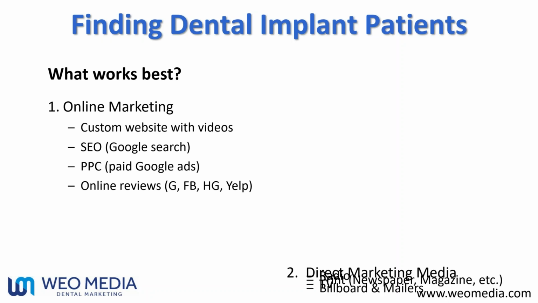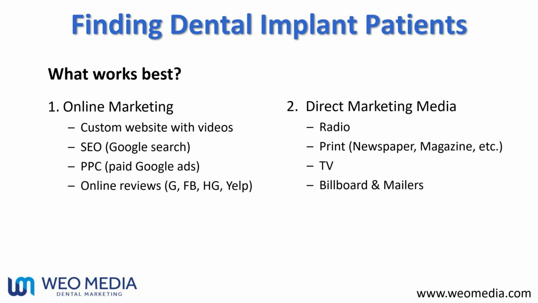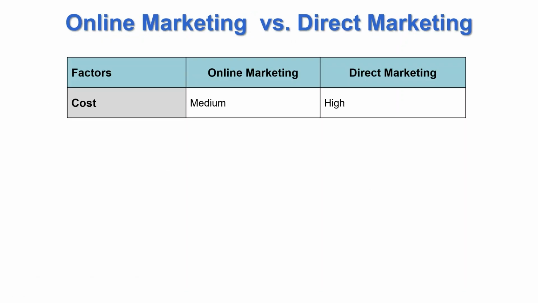Now, once your online marketing is dialed in, direct consumer marketing, or direct marketing, also presents some really interesting opportunities to market in your area. That can be radio, print, TV, billboards, direct mail campaigns. There are lots of things that constitute direct marketing. When you think about whether to do online marketing or direct consumer marketing, there are many things to consider in your process. So I'm going to go through about half a dozen of these criteria, these factors, to help you understand online versus direct. Should I do this? Should I do that?